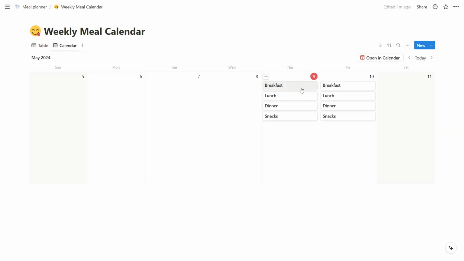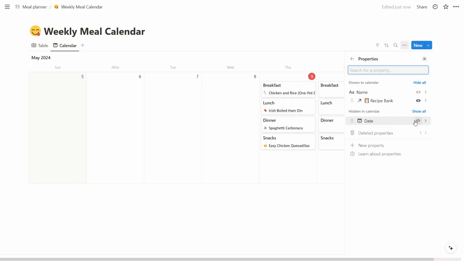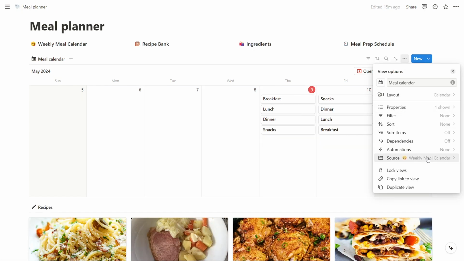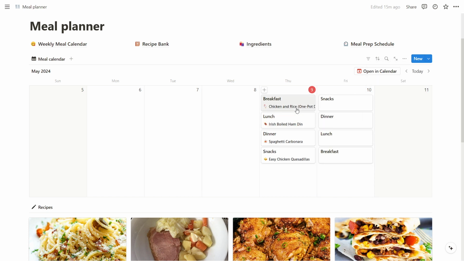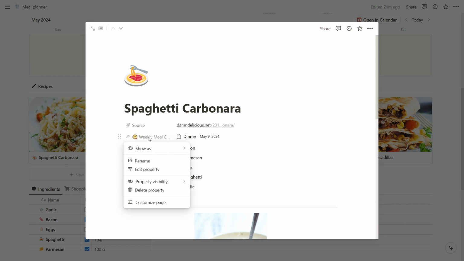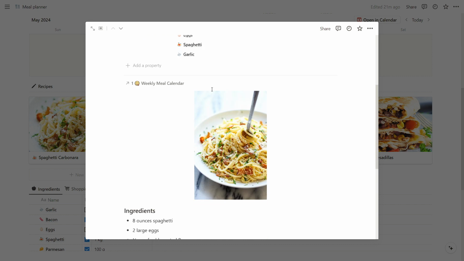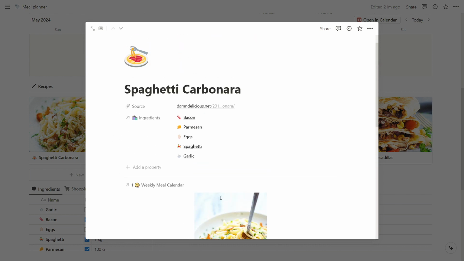And here on calendar we have to show one more property from recipe bank, and we will have here our foods. Also, let's change it here and show our recipe bank here, so you can see all the foods there. And into our recipes, let's change the way our relation looks. Let it be minimal, because when it will be added to a lot of days, it's gonna be a long list, so it's gonna be very hard for you to go into instructions here.